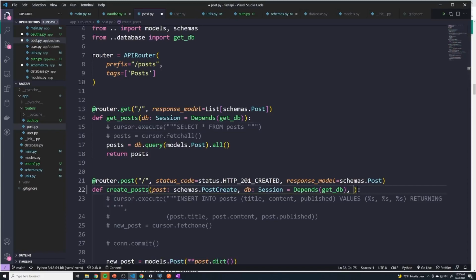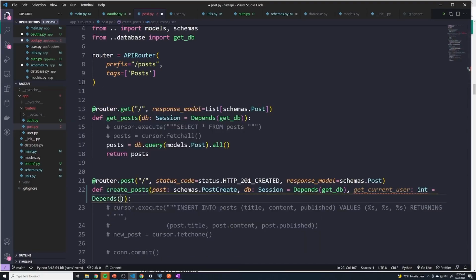So I would say get_current_user, which would return an int, and then we say this equals, and then we pass in a dependency. So we'll say Depends on oauth2.get_current_user. So this is going to add a dependency, which is going to be that function that we created called get current user.